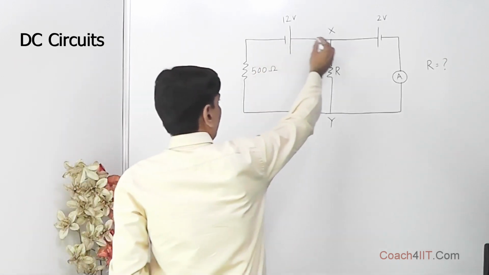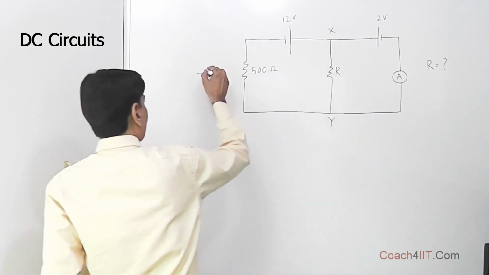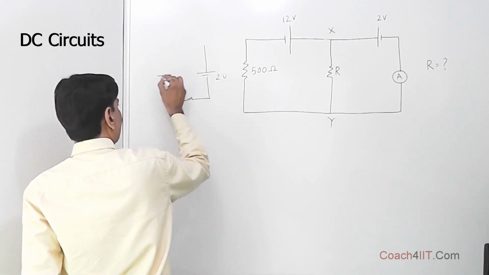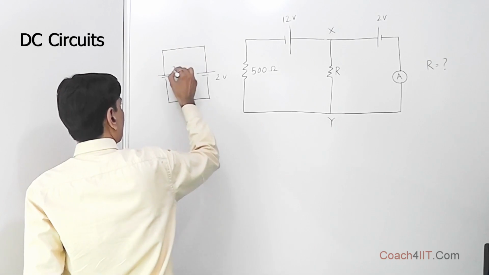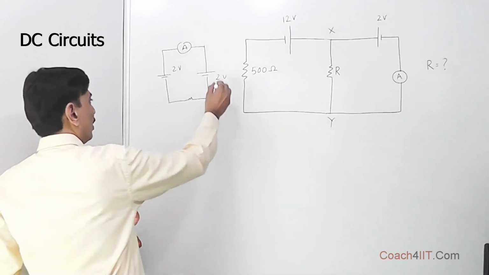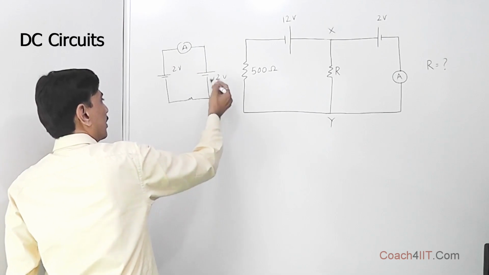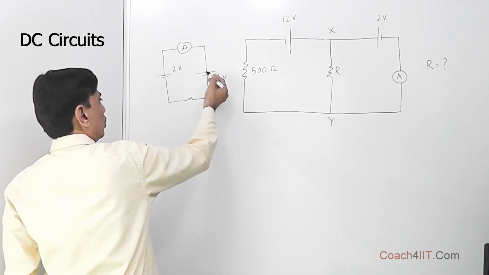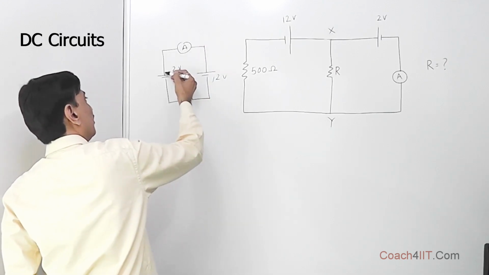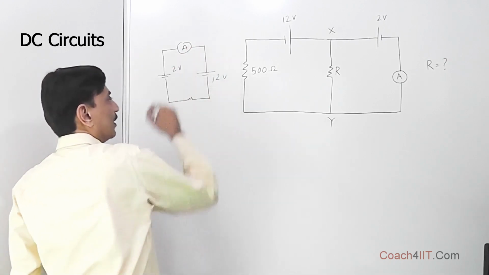We know that current should be flowing in this direction, and if we take 2 batteries, let's talk about this battery. If this is 2 volt and let's say there is some resistance in the circuit, and this is also a 2 volt battery, then certainly no current shall be flowing in this circuit. If we make it 12 volt, then certainly this is a stronger battery, because the conventional current shall be flowing in the outward circuit from positive to negative terminal. So this is a stronger battery. This will try to push the conventional current in this direction, and this will try to push the conventional current in this direction. But because this is strong, eventually the current will flow in this direction.